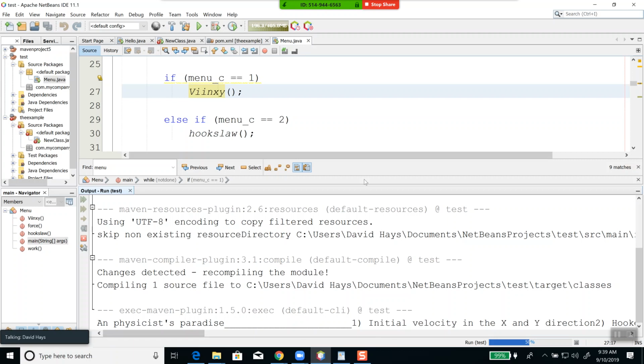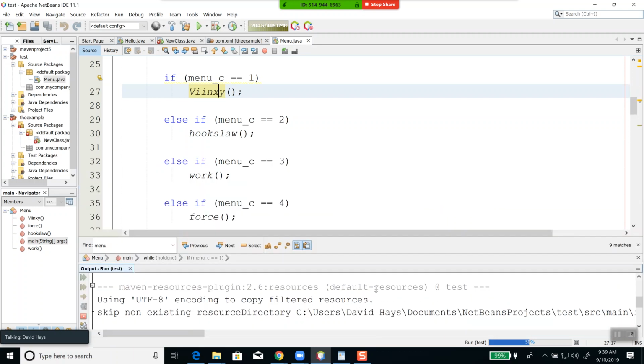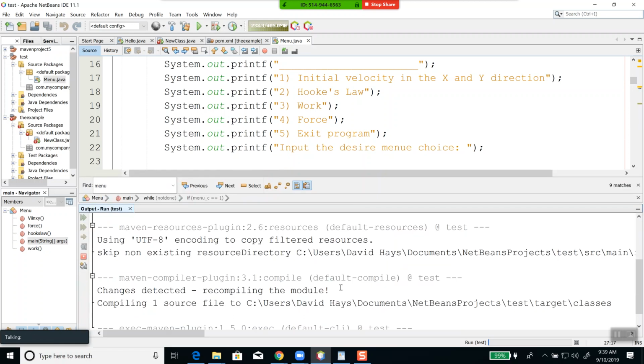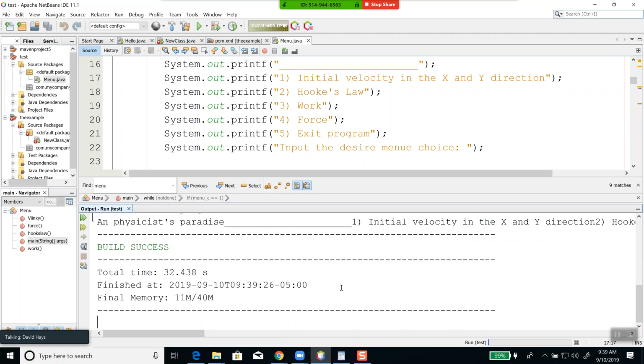Looks like it needs some slash F's there, but let me put that there so I can actually see it a little bit better. 5 to exit the program. So down here, if I put 5 in, press enter. Okay, exits out.